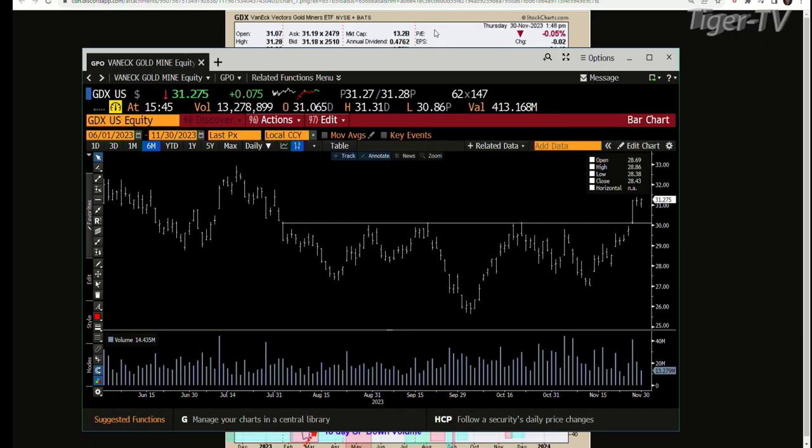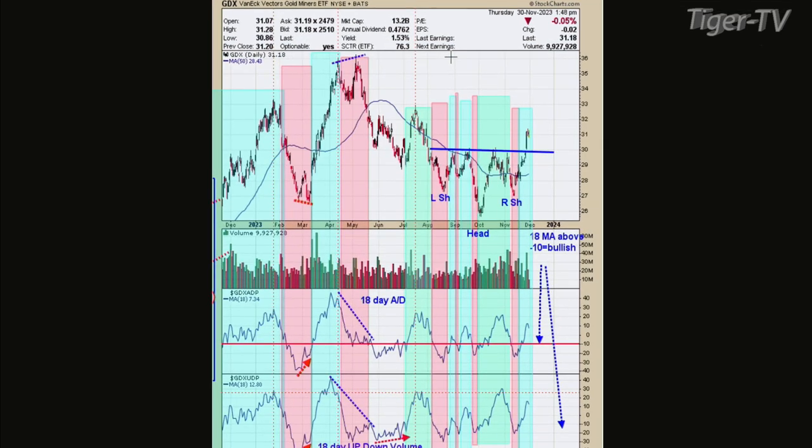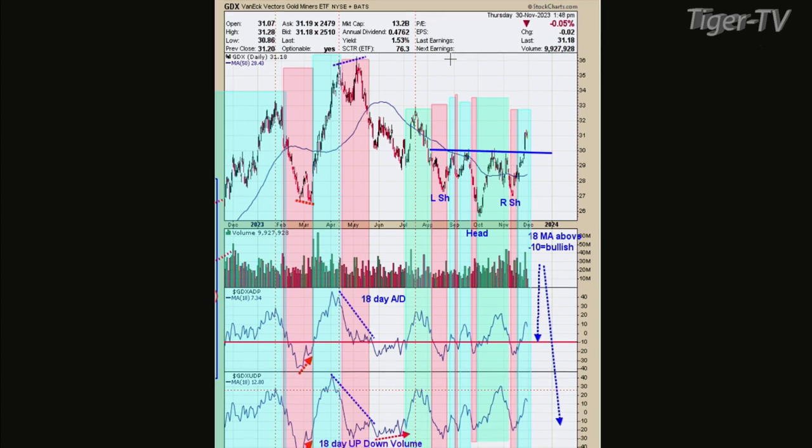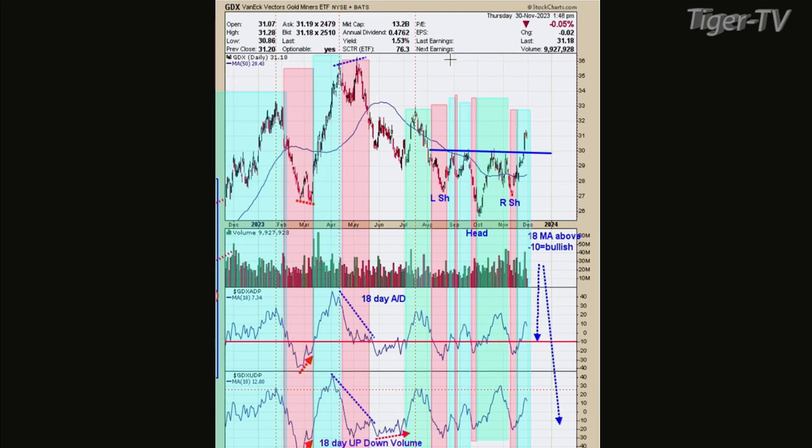When you break these levels, you have to break them with a sign of strength so your probability goes higher. You busted that resistance zone at 30 — this was like the fourth or fifth time up. To get through it, you can't just go up there and test it in lighter volume because it ain't going to go through. You jump it with really a slap in the face. Now that becomes support.